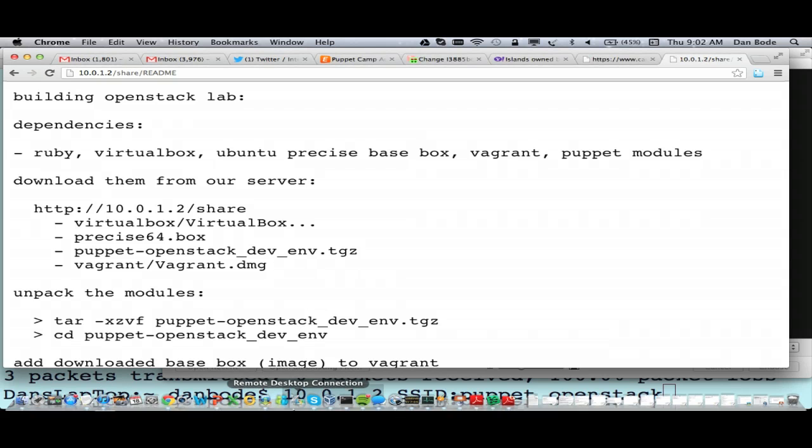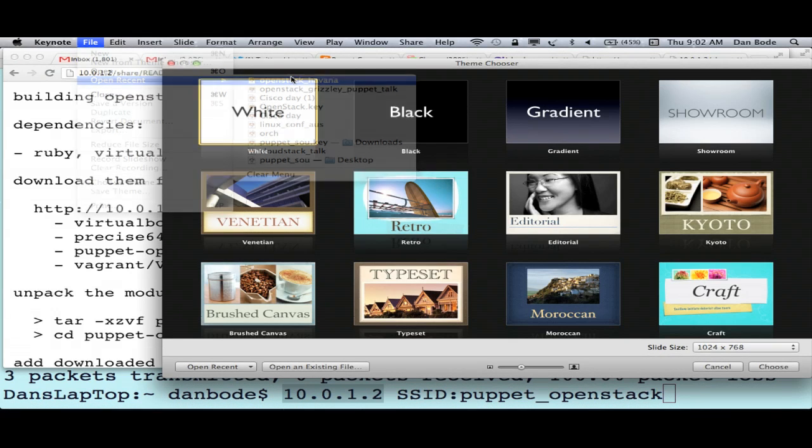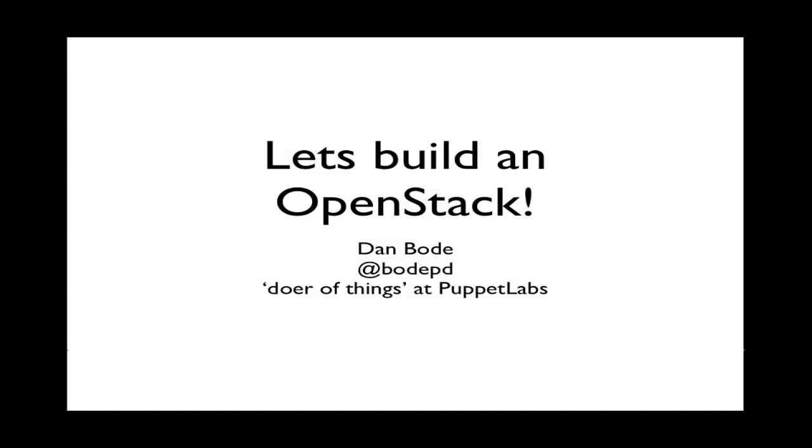So I'm going to start walking through some of the steps. We're going to do this in two parts. First we'll get this thing working, and then once people have it working, we're going to dissect a lot of the Puppet part of this, so that people can get a better understanding of what's going on under the covers.